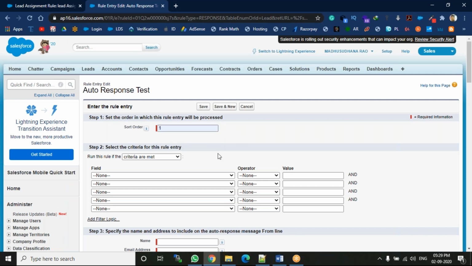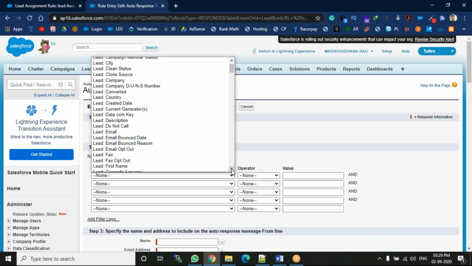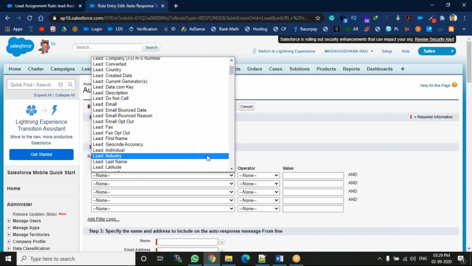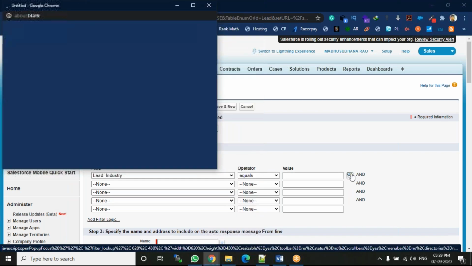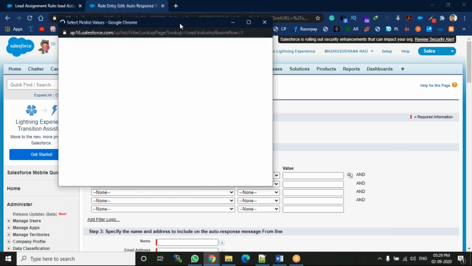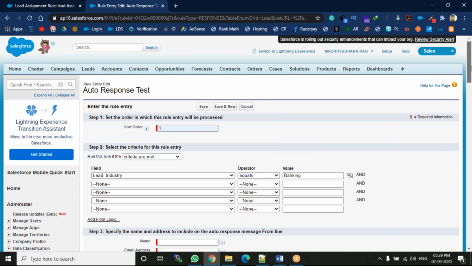When the industry equals banking, only then am I sending this. If you don't provide any condition, that's also not a problem, but I'm selecting a condition.